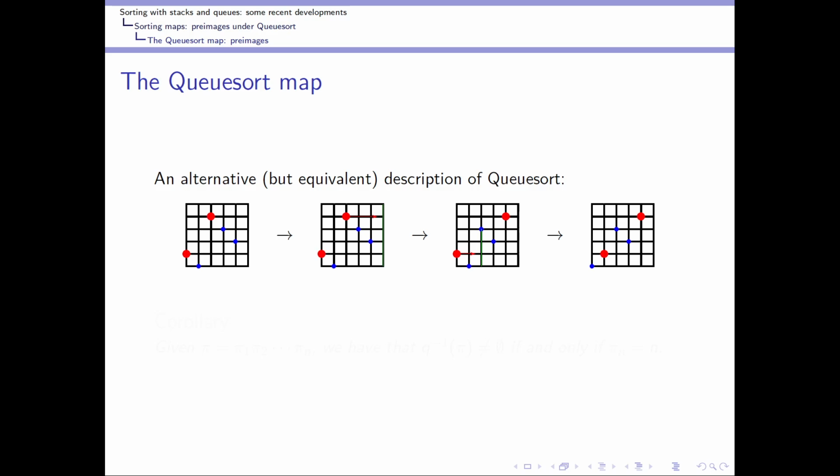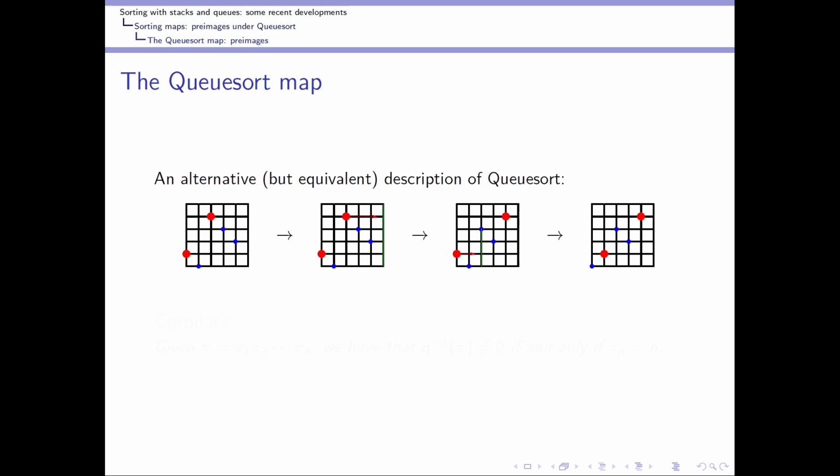So the first thing that we need is an alternative but equivalent description of Q-sort which acts directly on permutations without any reference to the queue. Consider an input permutation like this and consider the decomposition of the permutation in terms of its left-to-right maxima, which are the red elements here. The algorithm works as follows. Consider the left-to-right maxima from right to left. Take the rightmost left-to-right maximum and move it to the right until it hits some larger element. Of course, during this first step, you are considering the maximum of your permutation, so this element just reaches the last position in the permutation.